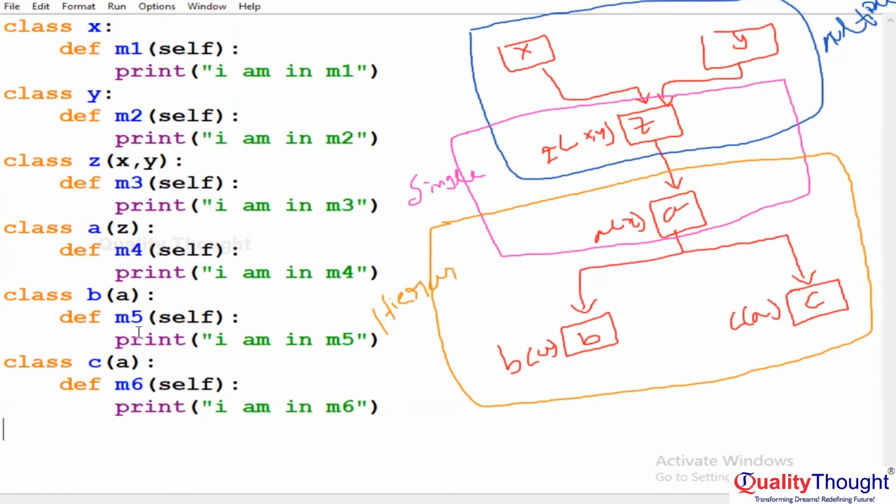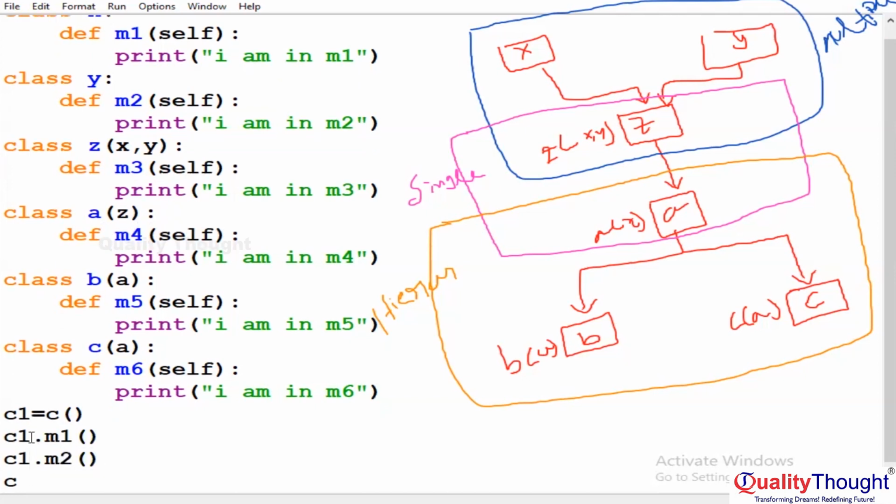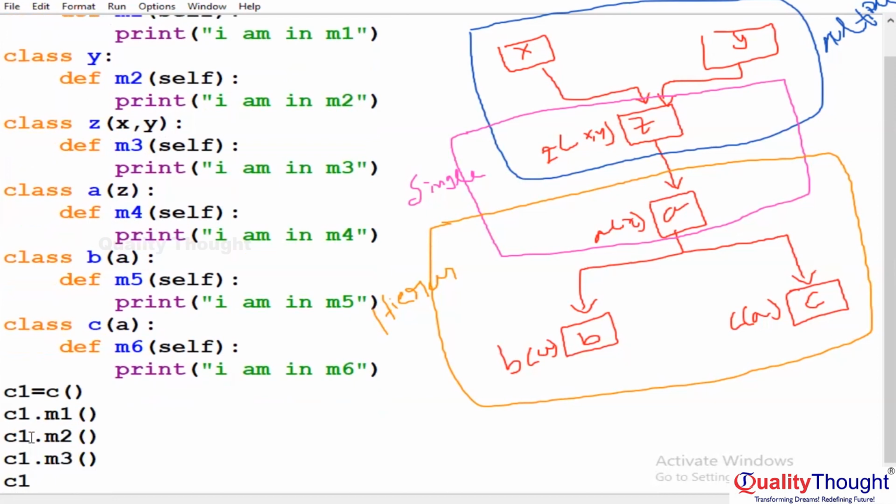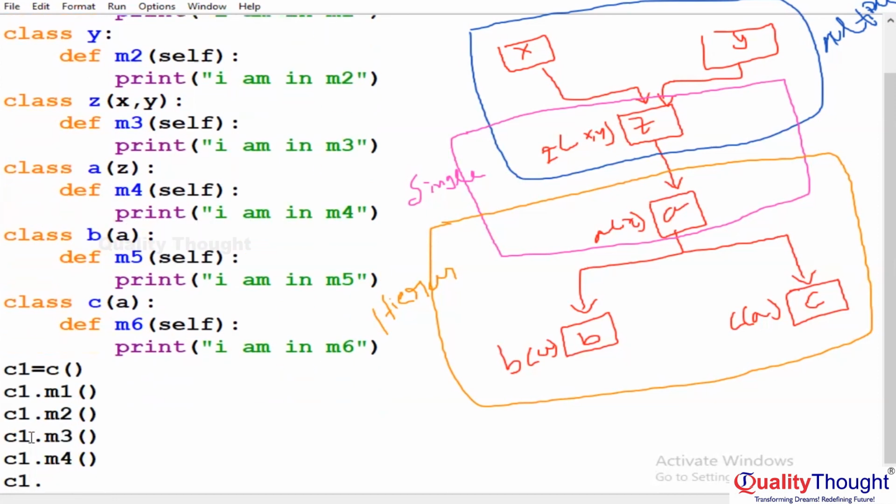Except M5, we can access all the remaining properties. That means I am creating a C class object, C1 equal to C class. C1 dot M1, C1 dot M2, C1 dot M3, C1 dot M4 and C1 dot M6.